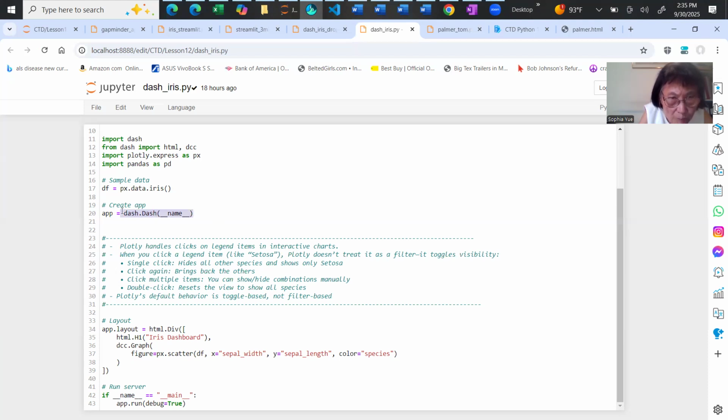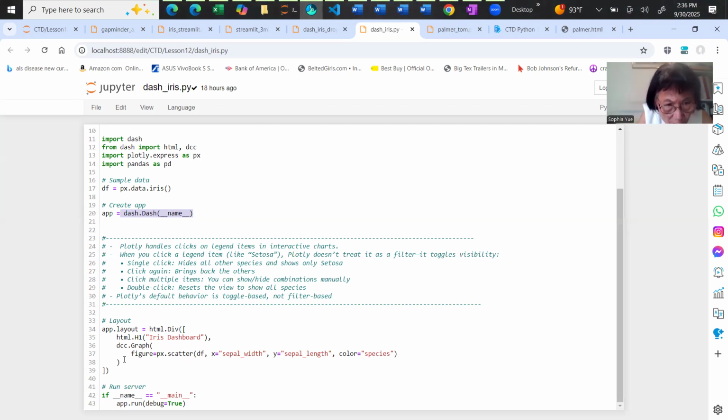Just follow this. This creates the instance, the application, called app, and then you specify the layout. The layout here uses HTML.